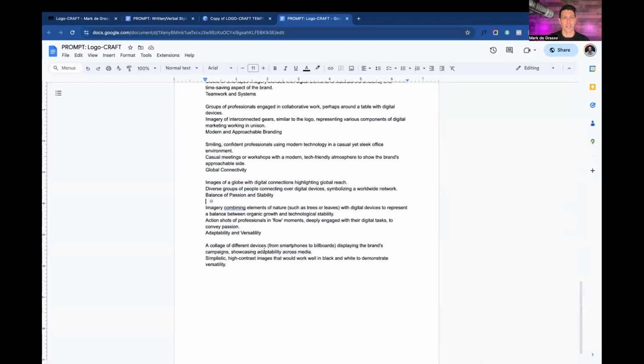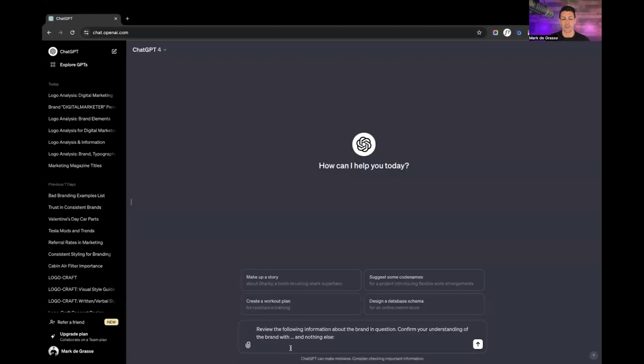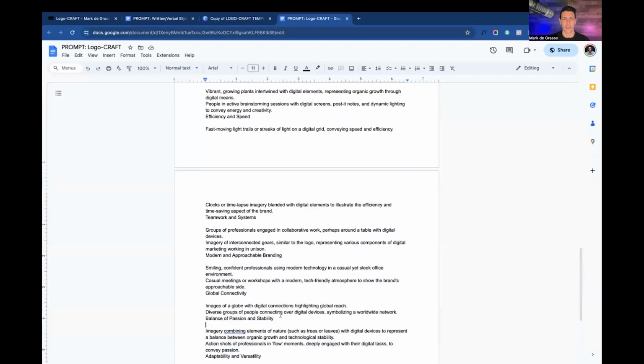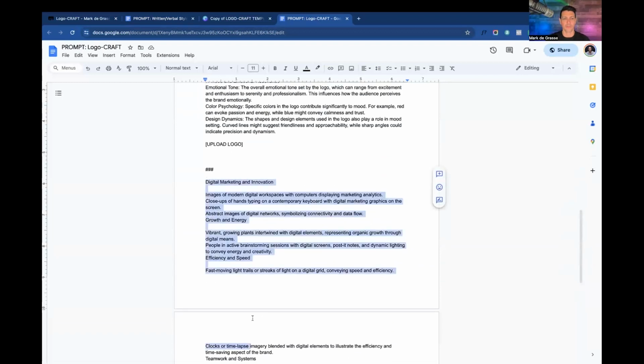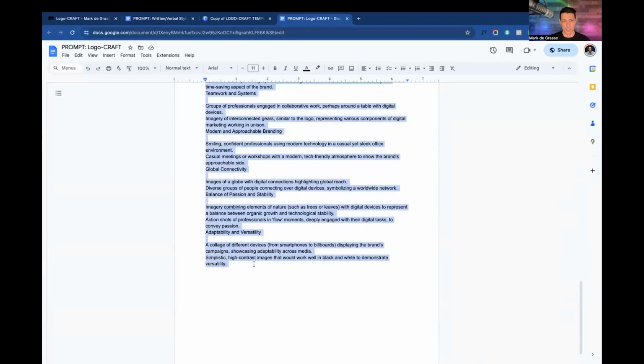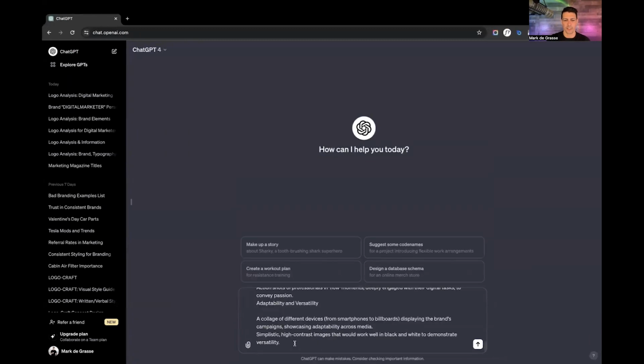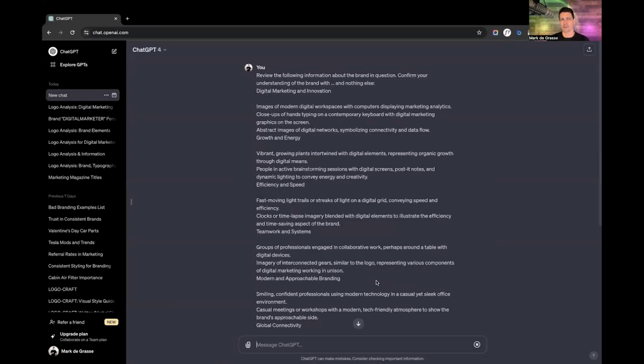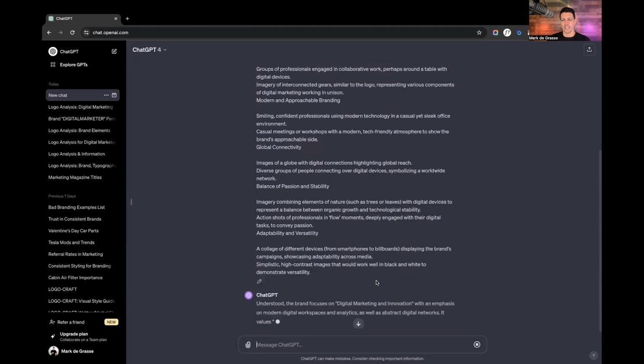Okay, so we paste that in here. Now it is important that you start a new prompt. I'm going to go back, grab my results from the previous prompt, copy, and paste it right underneath. Don't worry about formatting when it comes to prompts. It doesn't really see information like that, so it's not a big deal.